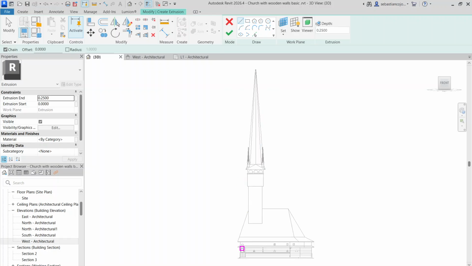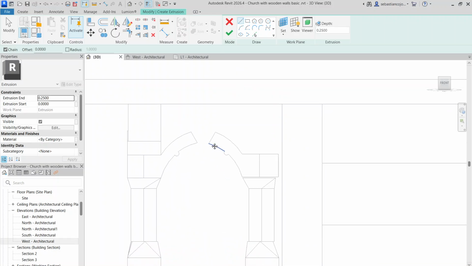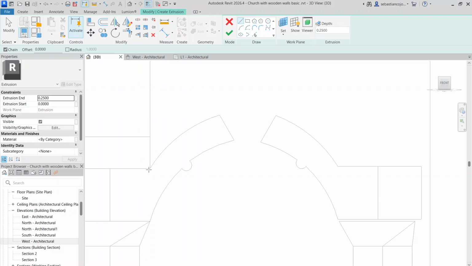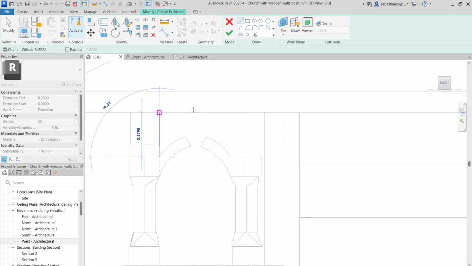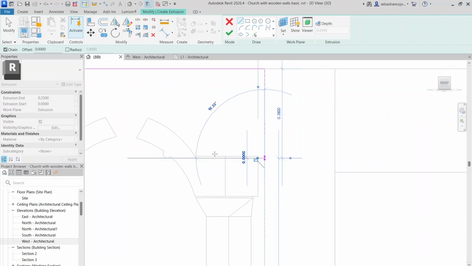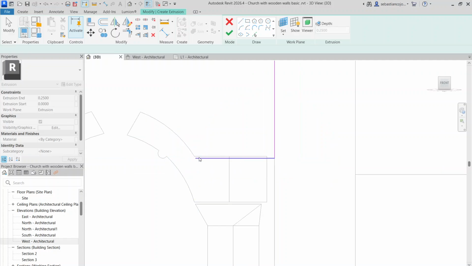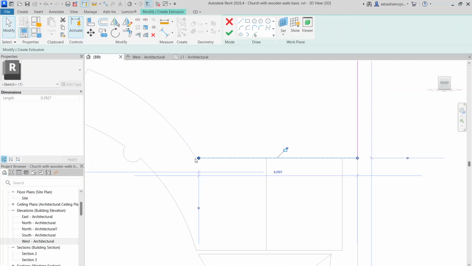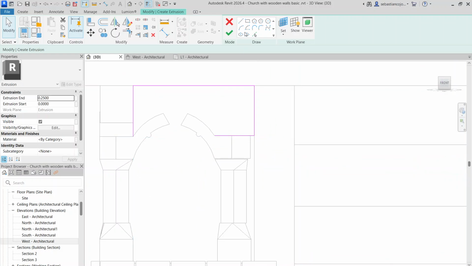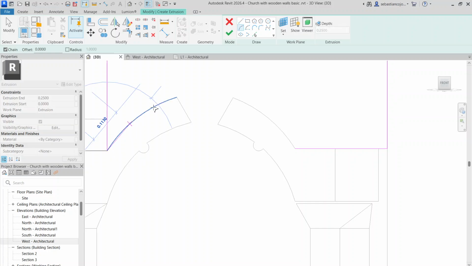Front. Now what is a pretty cool trick is the fact that I can use the 3D view elevations as normal elevations without using the elevation. So I can switch very fast the elevation and I can model much faster.